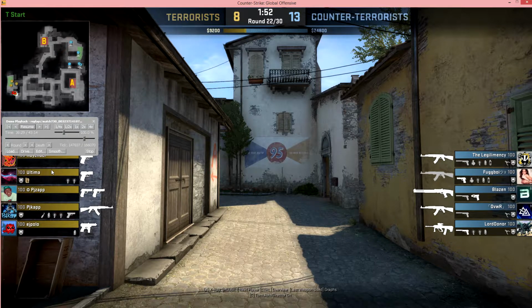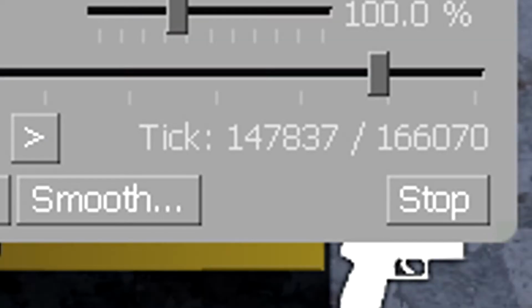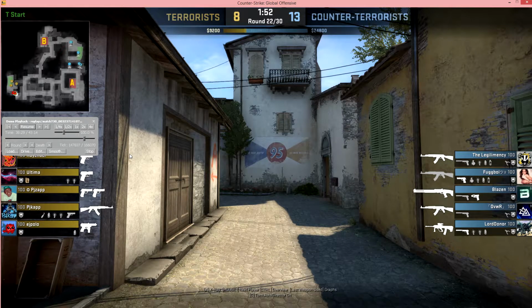What I do is I get out my phone and I go to my notes, because you're going to have to remember this tick, the tick that your campath actually starts on. It's just this number right here. I'll zoom in because it's very small. You're going to have to remember that, because you're going to have to go back to it later. It's kind of like editing software if you want to go back to a certain spot. I just type that in on my phone.